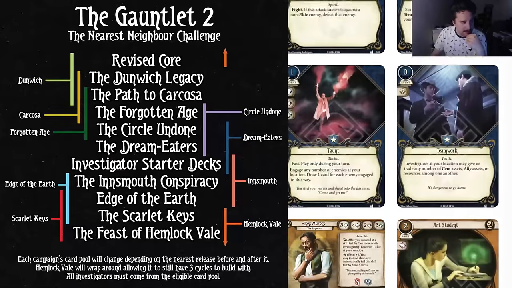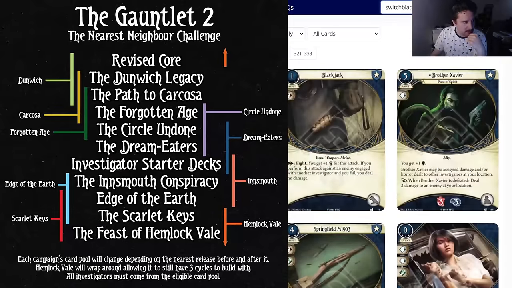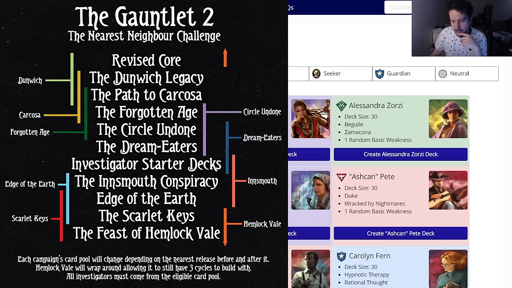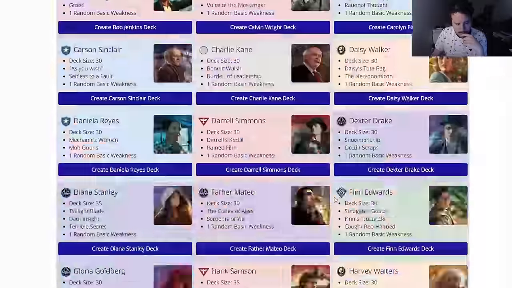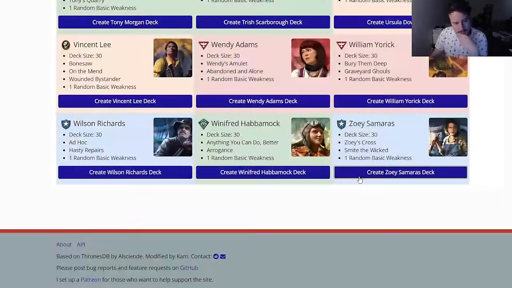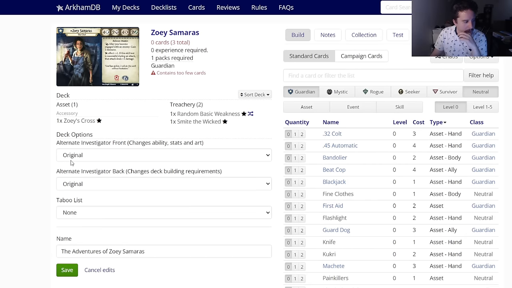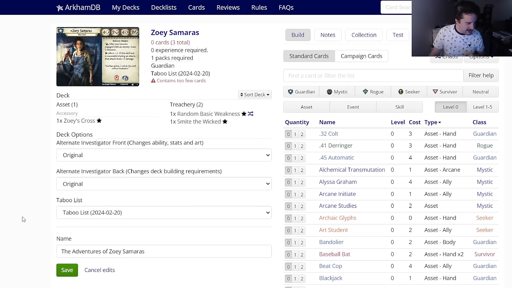So I think I am going to build a Guardian because we also have Vicious Blows to play with. I played Mark last time. I think we just do Zoe, right? I think we just build a Zoe deck for Dunwich. Zoe's always a good time. Oh, yeah, and also you can't repeat Investigators. Once an Investigator's done, I know you were tongue-in-cheek saying play Mark Harrigan every time. Gauntlet to Zoe. Dunwich. Zoe.